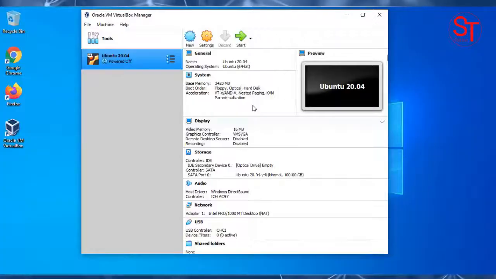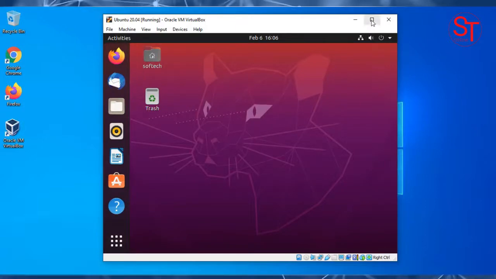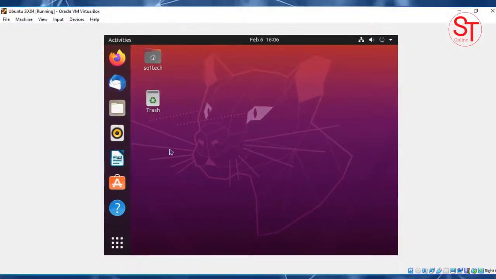In this video, we will be learning how to download and install VirtualBox on Windows 10 and install Ubuntu 20.04 on the VirtualBox over the Windows 10. Once we complete the installation of Ubuntu, we will get the Ubuntu desktop like this, and as you see, the desktop size is not going full screen when we are trying to do so. We will be resolving this issue as well during the installation. Stay tuned and watch the complete video.